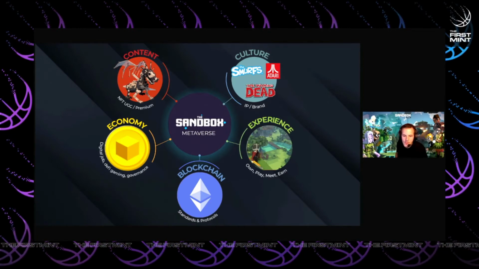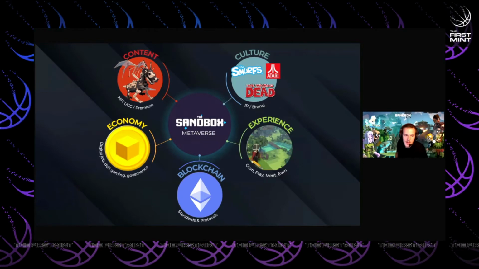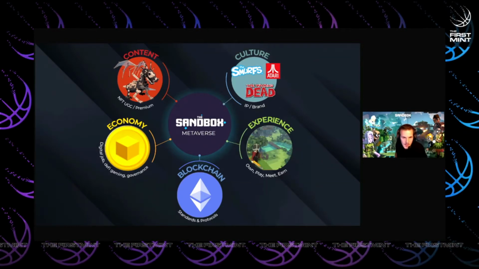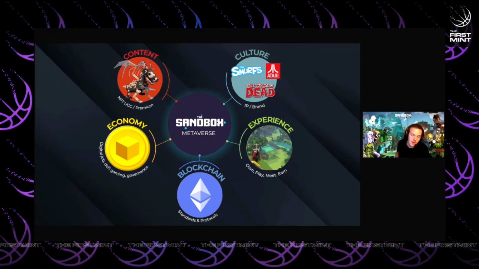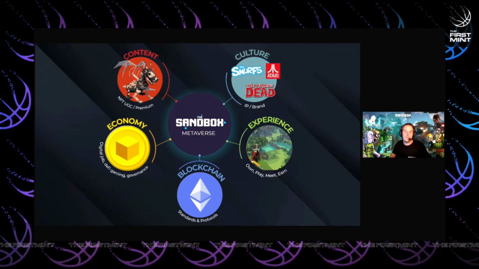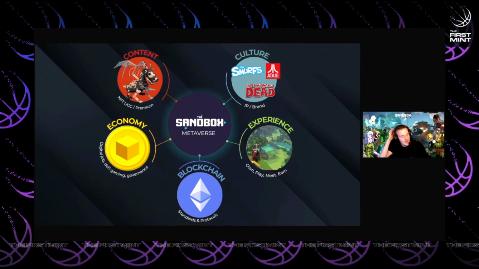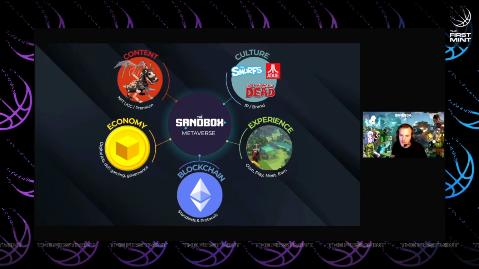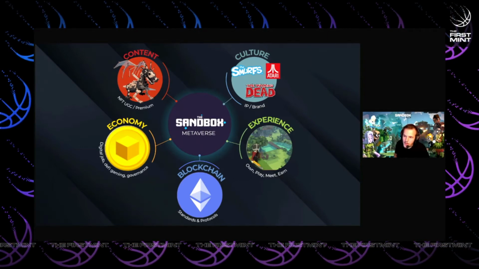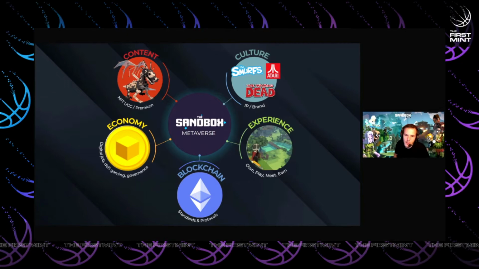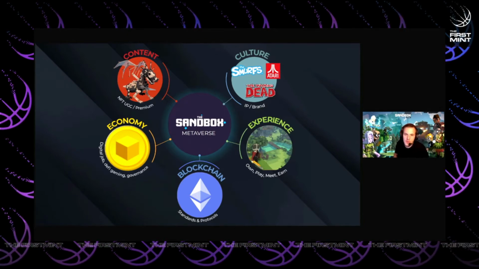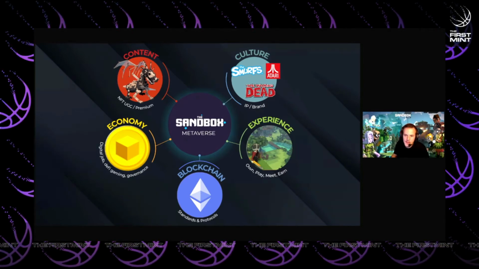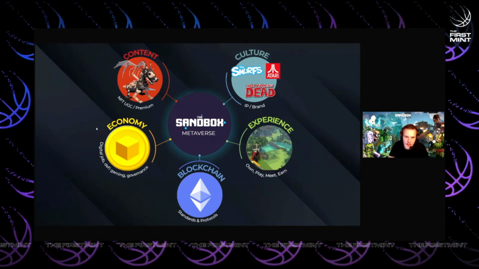All of this is supported through blockchain standards and protocols, and we have our own governance token called Sand, which is the key currency inside the Sandbox. Anything that you create, you can list on our marketplace for Sand, and as a creator, you get 95% revenue share. That's really where we want to make a difference, empower creators, and give them the power to decide themselves what they want to monetize and how. And that is a rough overview of what we're building.